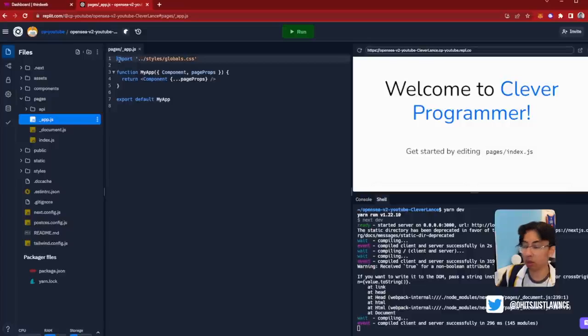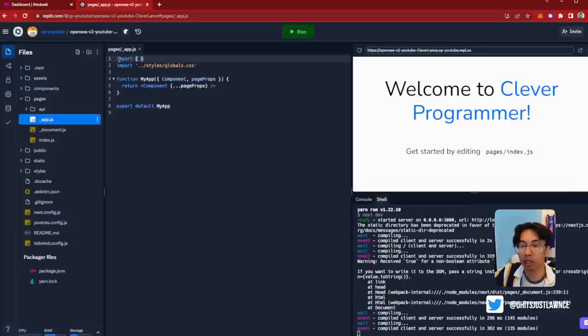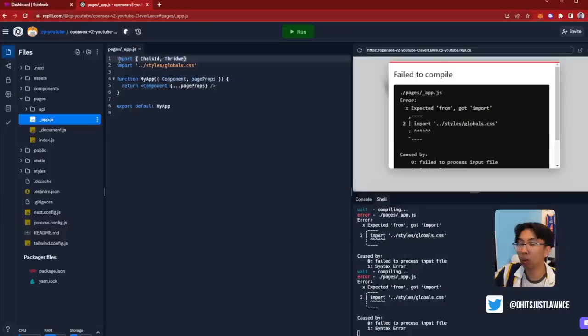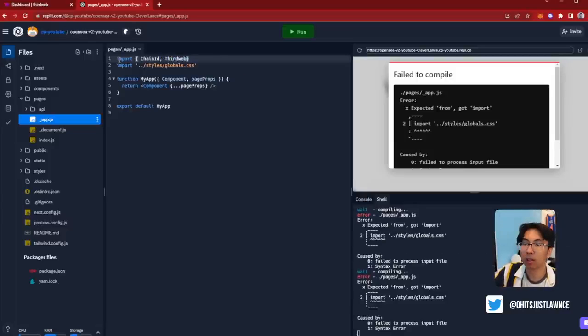Okay, so what I'm gonna do is come at the top here and we can go ahead and import a couple of things from thirdweb. I'm going to be needing ChainId and ThirdwebProvider. Right, I gotta make sure I spell this right. ThirdwebProvider. There you go, capital P. Right, we need the provider because we need to wrap our app with this provider so that we can use thirdweb in our app, right? ChainId is because we got to specify what network we're using.